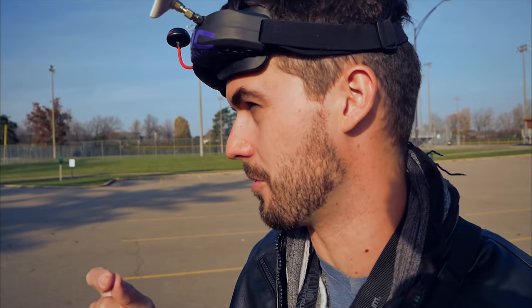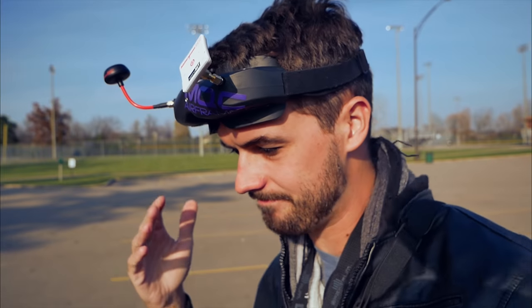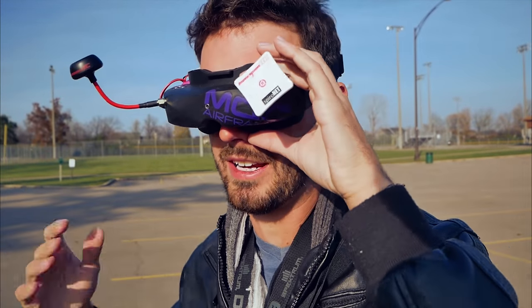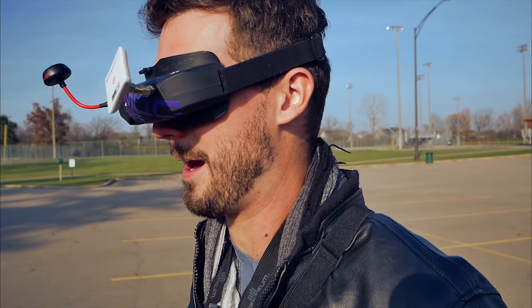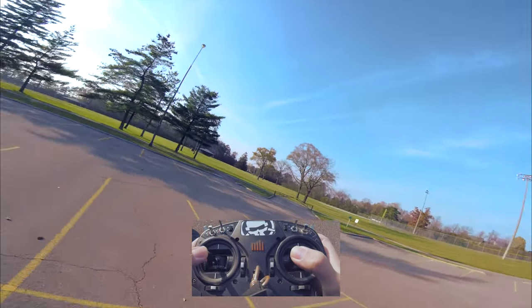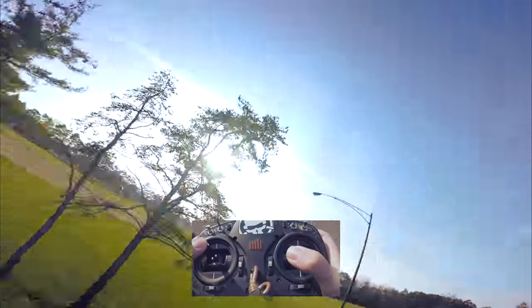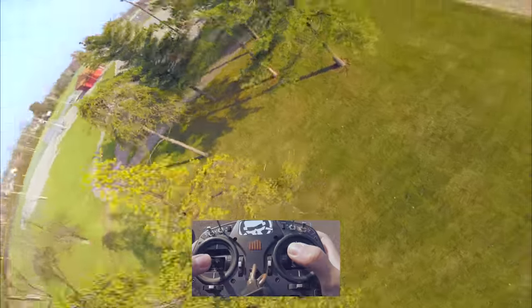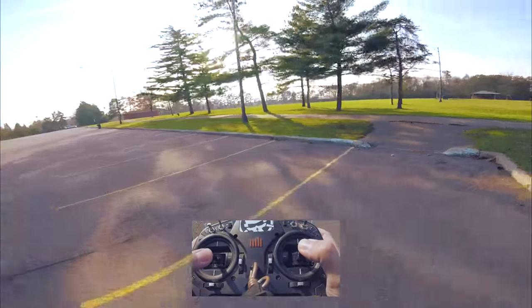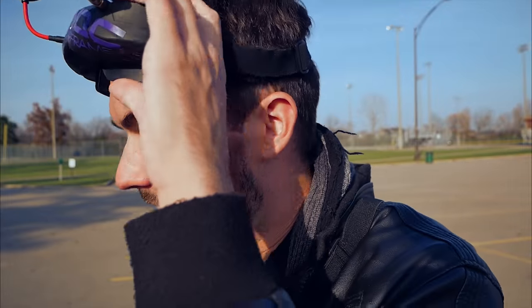So what I want to work on is taking all this and trying to actually, rather than just doing it in the open air, work so that I could do it through a gap. And then eventually make it even part of a whole routine, a whole flow, you know, go from one trick right into an inverted yaw spin. So I'm playing with that here, and we are gonna die.